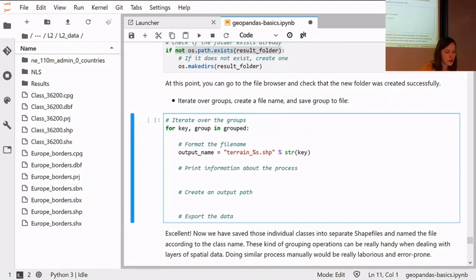Then we want an output file path. Now we have this results folder that we just created, and inside the results folder I want to save, for each group, a file with the output name.